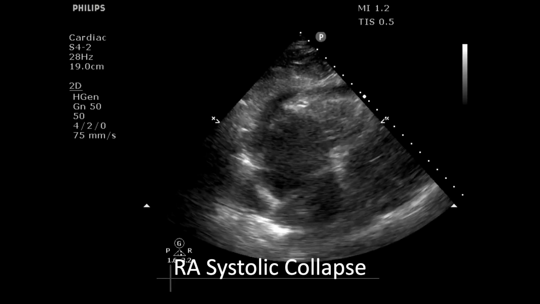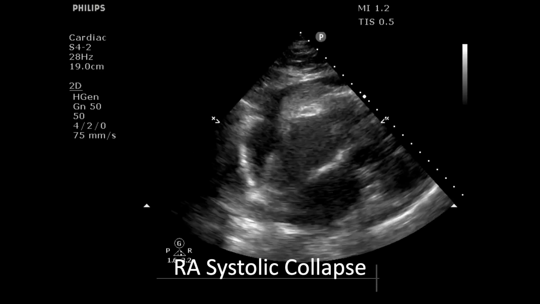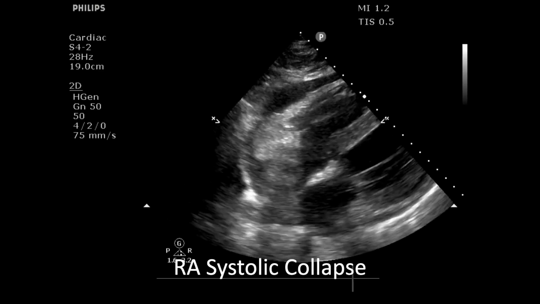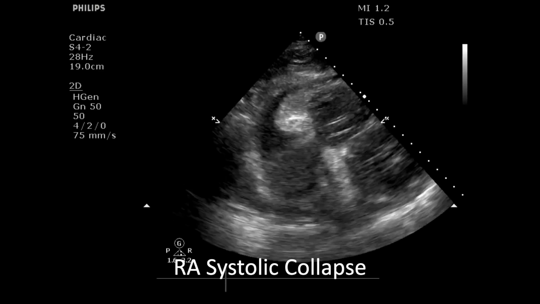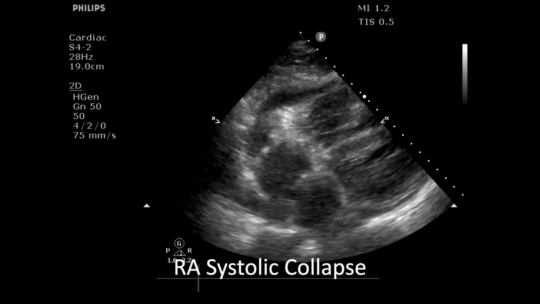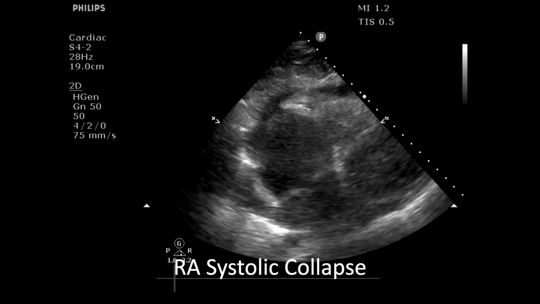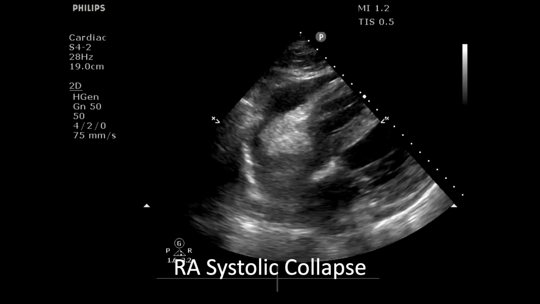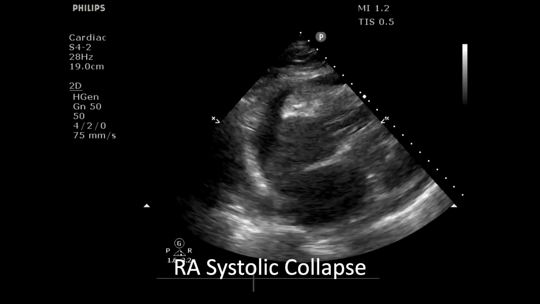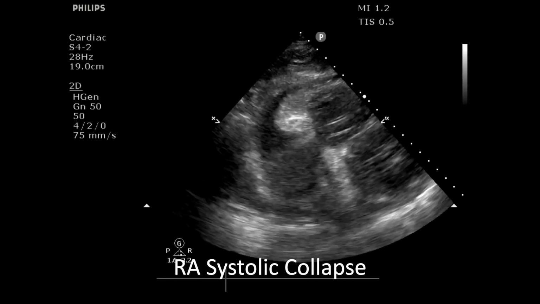And so the lowest pressure state of the right atrium is while the ventricle is in systole. Because the atria has already done its job, it's squeezed during ventricular diastole. The ventricle enters systole, it closes that tricuspid valve, and as the ventricle is squeezing blood out the pulmonary artery and into the lungs, the atria is going to relax and start filling, getting ready for the next cycle. That beginning of relaxation is the lowest pressure time in the cardiac cycle for that right atrium. And so what we're going to see is that pericardial fluid is going to exert pressure in that portion of the cardiac cycle, not allowing it to fill.